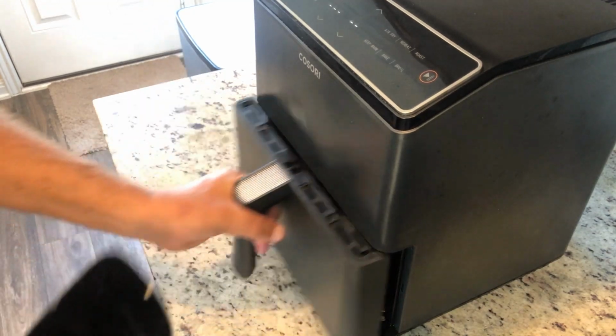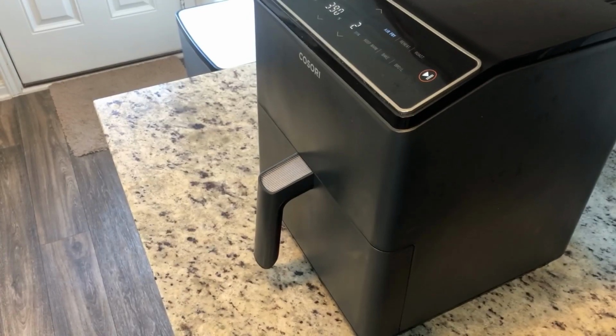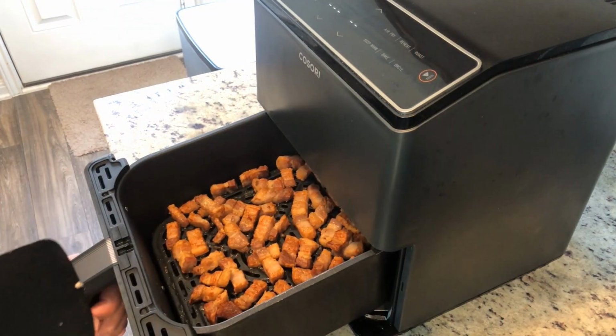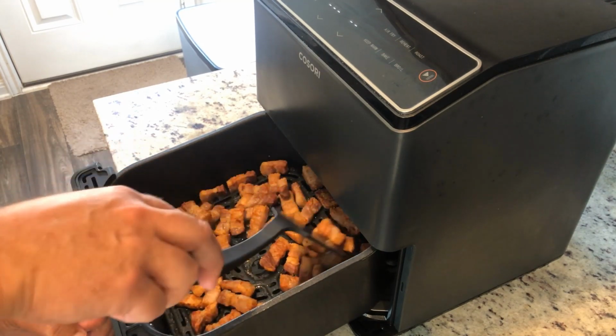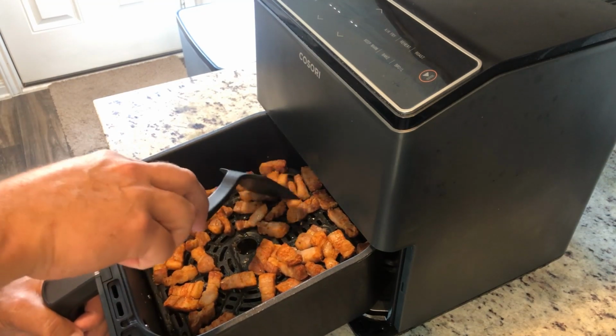Okay, and on we go. All right, 1 minute left. Let's see what we got. Okay, you can see these are looking nice and brown and they're crispy. I like them a little crispier than this, so I'm gonna go ahead and add 2 more minutes to it and continue.